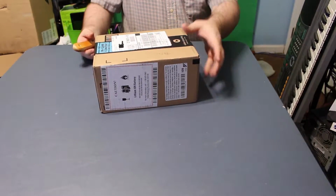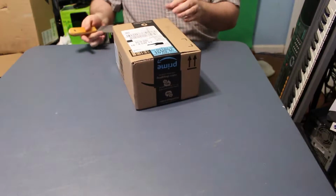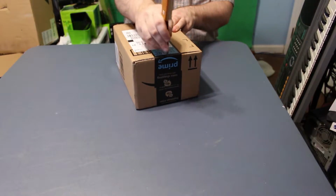If you can't see already, this definitely contains batteries of some sort, and I know what's in this package already, but let's go ahead and get into it.